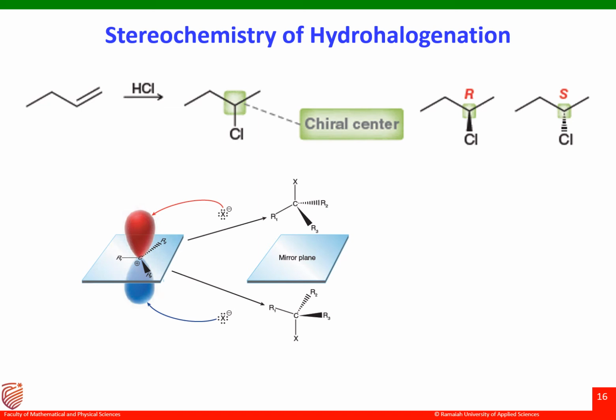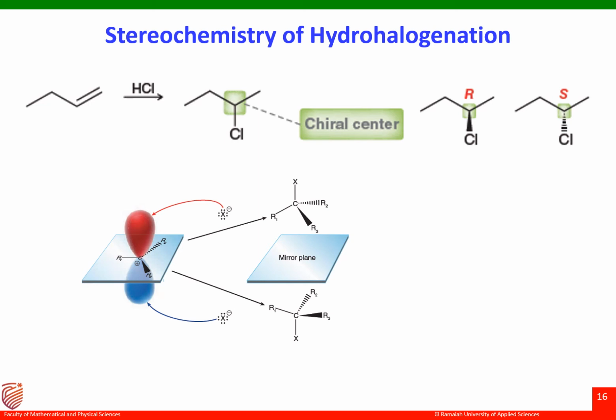What is important for us to look into here is in which form the product will be formed, whether the configuration is going to be R configuration or S configuration. So we need to assess the stereochemistry. There are two enantiomers which are going to be produced in equal quantity, thereby we call it a racemic mixture, because R and S are both formed here. The stereochemical outcome can be explained by the diagram indicated here, which identifies that the key intermediate is a carbocation.